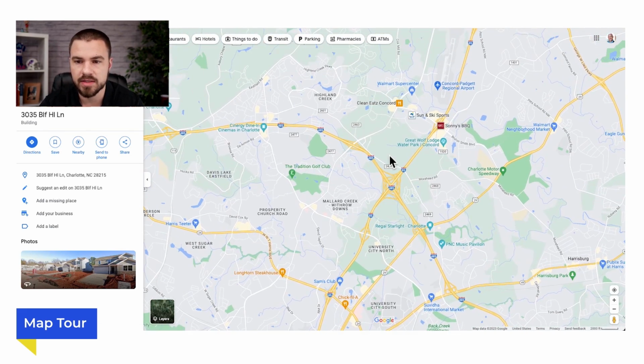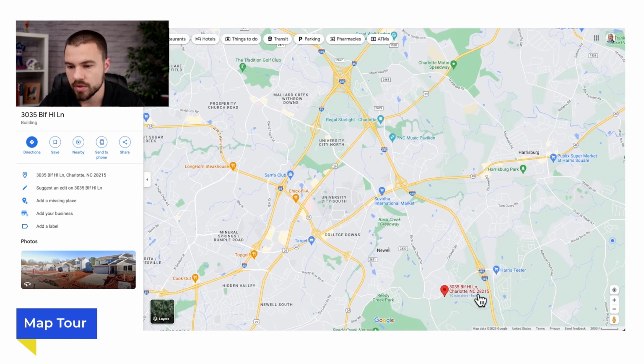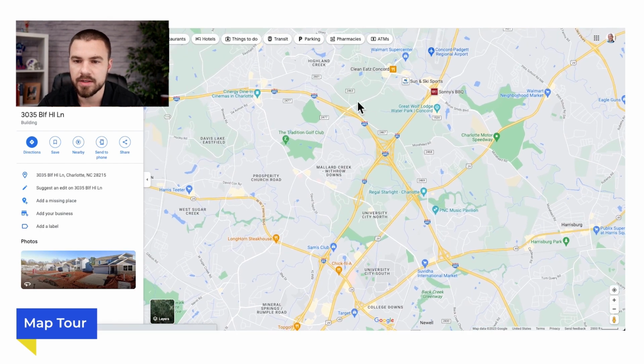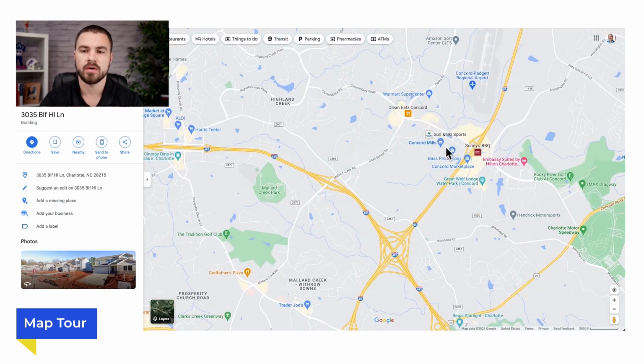And then you can also access Concord Mills and Concord as well. So you can see the neighborhood is right here. Hop on 485 and you're easily right over here into Concord Mills with all the shopping that you would need. So that's pretty much what I wanted to show you there, just to get an idea of everything that there is around there. Thanks for hanging out with me today, guys, at the Retreat at Rocky River by Century Communities.